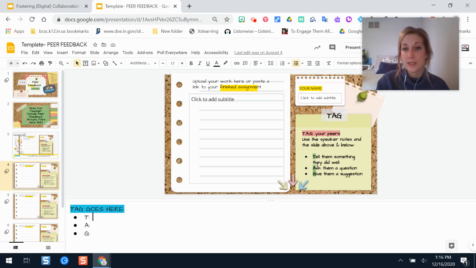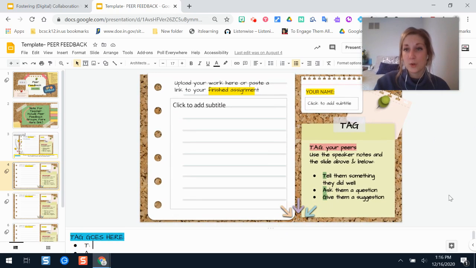So they're looking to tell something the other student did well, ask a question, and then give a suggestion. So again, it's more constructive feedback other than just simple words and things that probably won't help that student improve their work. So the student's finished assignment goes here, then the feedback goes down there. That's a really helpful way to keep it all in one place.